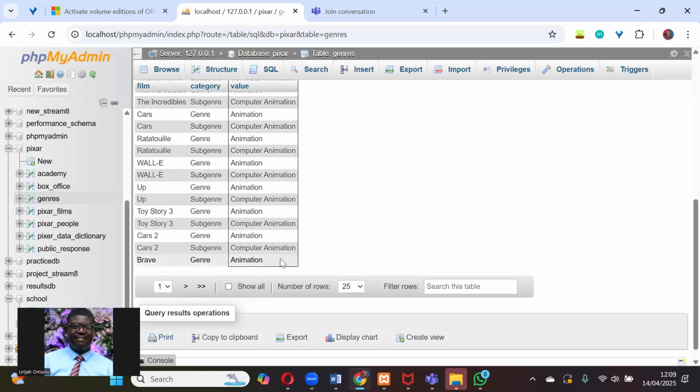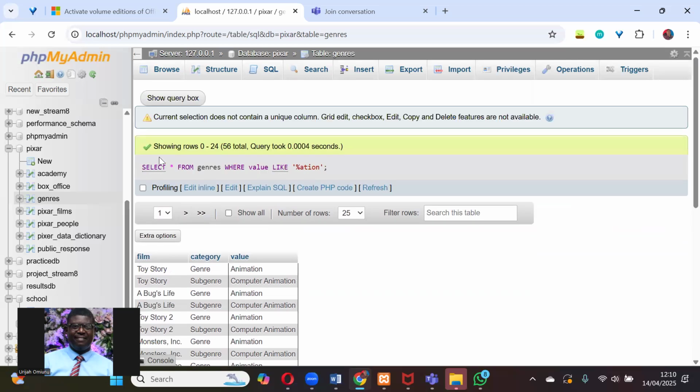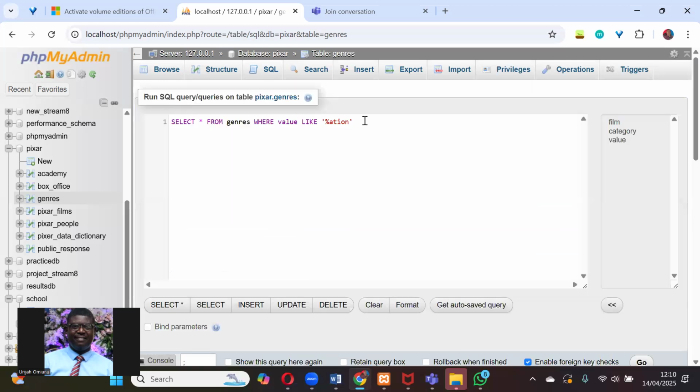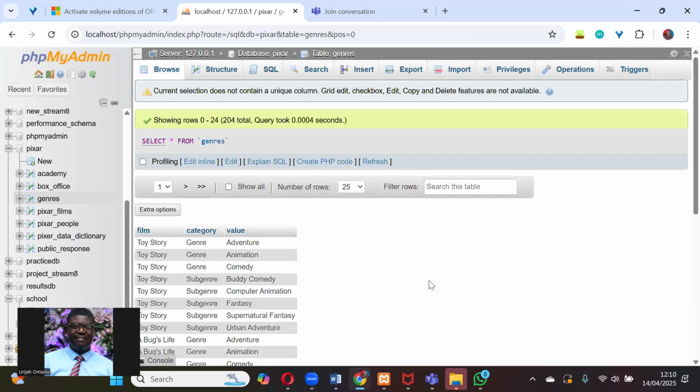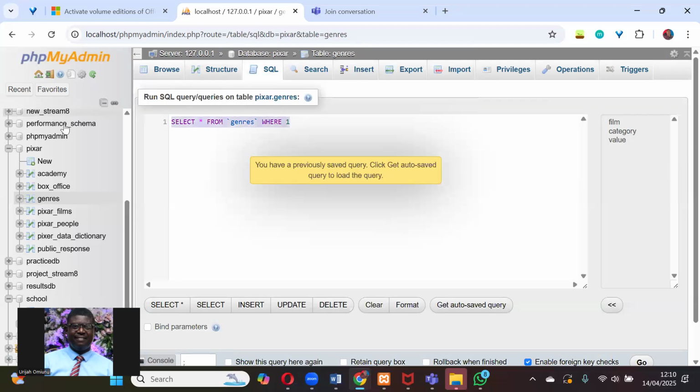Let's look for something else because this seems to be only animation. Let's look for another pattern. I'm going to have percentage, space, percentage.